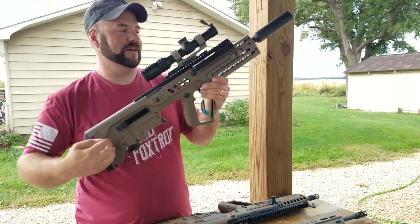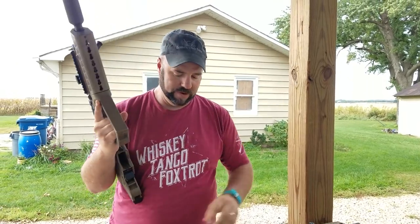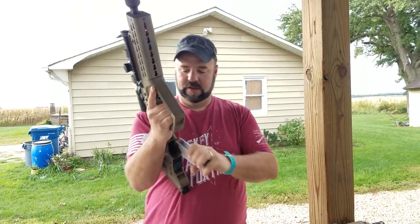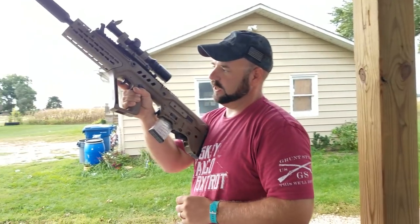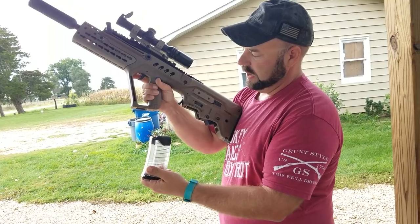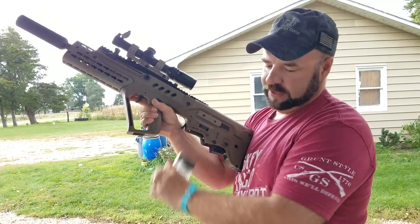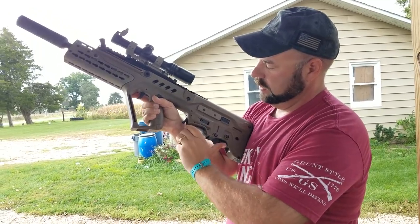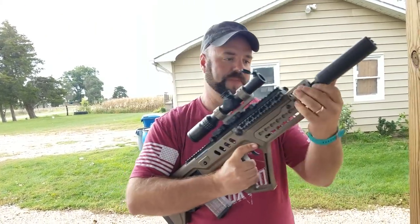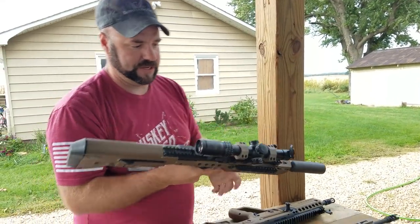The older Tavor — I kind of like the controls on this a little bit more. If I want to get rid of the magazine, it's pretty fast. I can just pop back on this little lever and the magazine releases. So I can take my magazine out, put it in, hit that button, and I'm back to shooting. I put a little longer extended rail on this gun as well, and it also has the same integral sights.